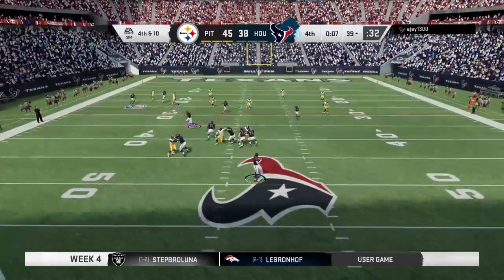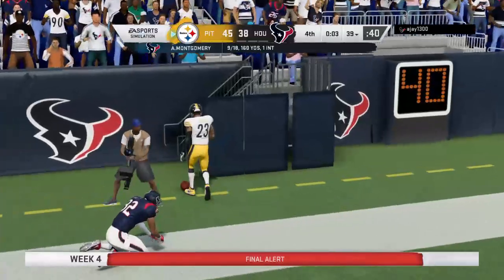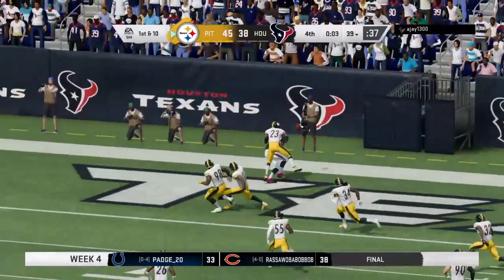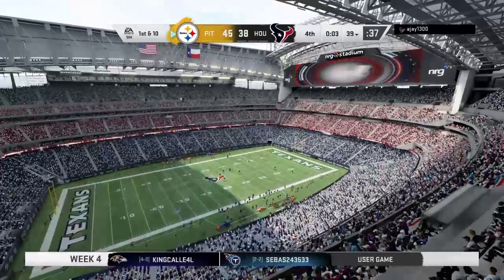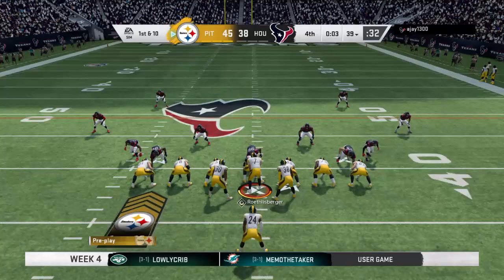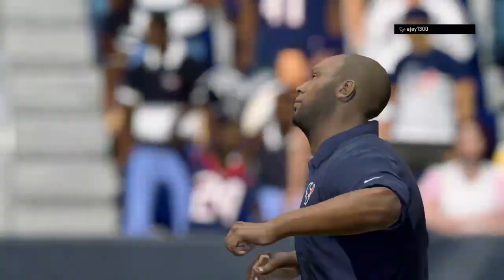On 4th down, Montgomery. Now a desperation throw deep downfield. And this is incomplete with a clock showing just 3 seconds left. They had to go for it with such little time remaining. And this Steeler defense able to come up with a stop. The Steeler offense here about ready for their next drive. And they've got this one in hand. No timeouts remaining defensively, so this one should just be one kneel and then handshakes.